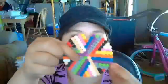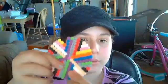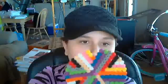Then there's this one. You can make it to where it's pretty much completely melted, like this part. Wait, am I going the wrong way? Or you can make it like this part where it looks like beads. It's time consuming, but it's really cool.